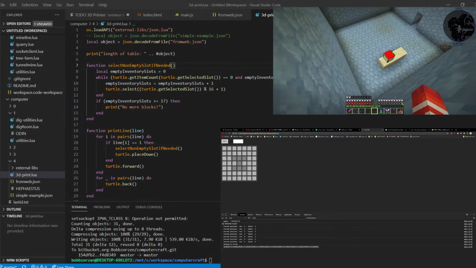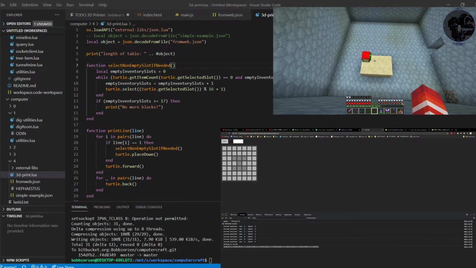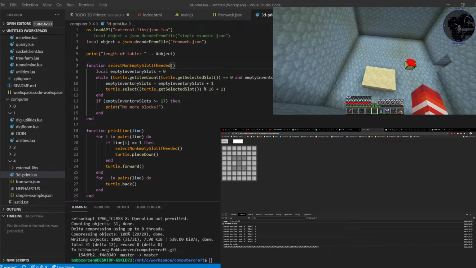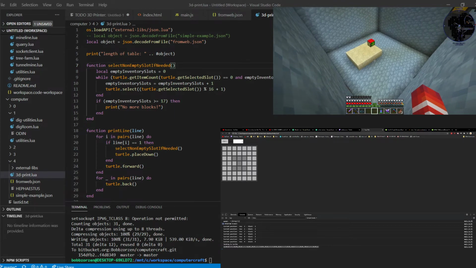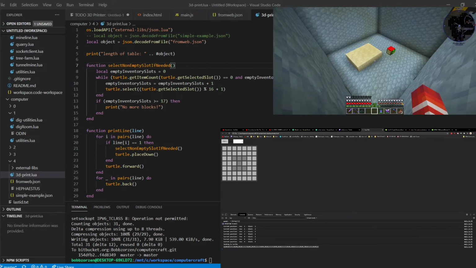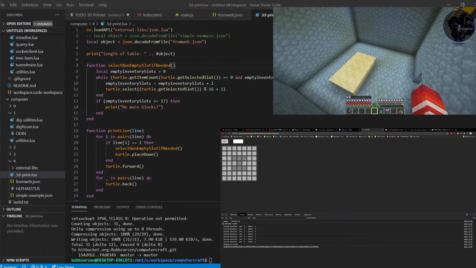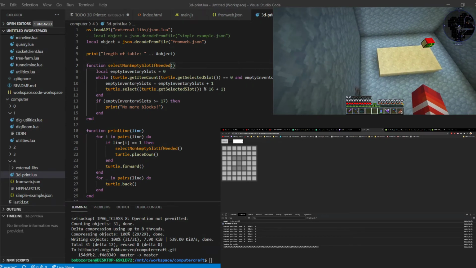Does it work? It certainly doesn't look like it. Oh, okay. I see an issue. It's printing the JSON that we gave it. The JSON got generated incredibly wrong, but it did something at least. So 1, 2, 3, 4, 5, 6, 7. So it should be printing a 7 by 7.